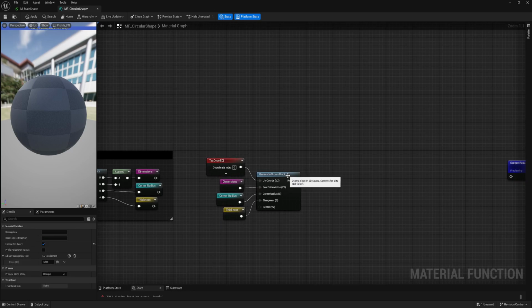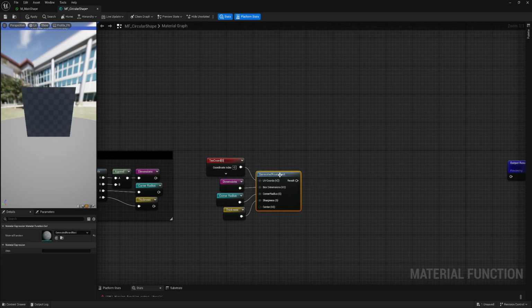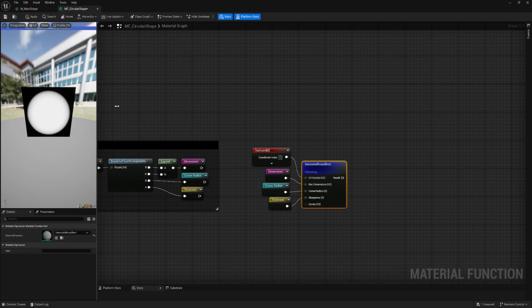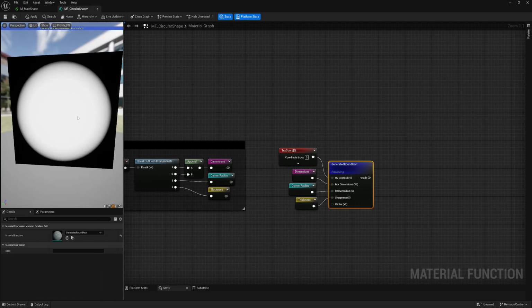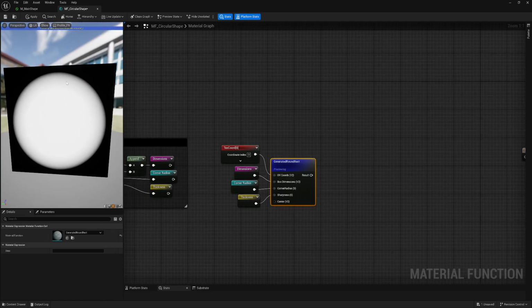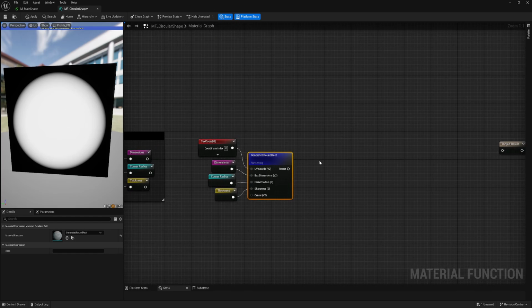Then, with these set parameters, see, we're getting a circle. But we want the center empty, so dark. What we can do is use a sine node and set it to 2.